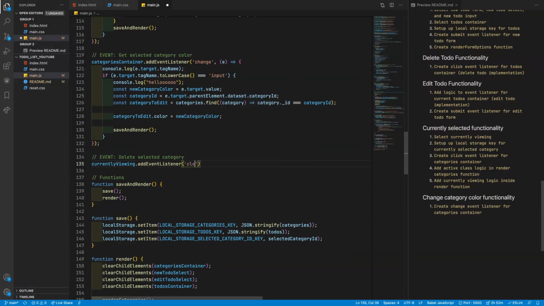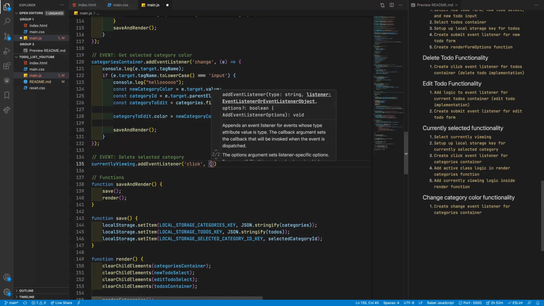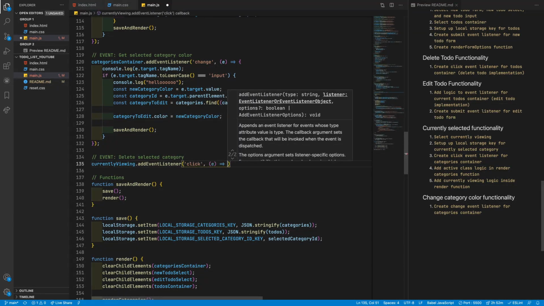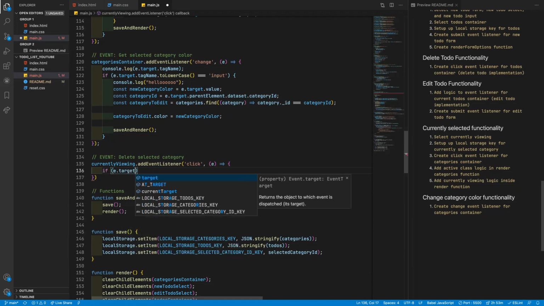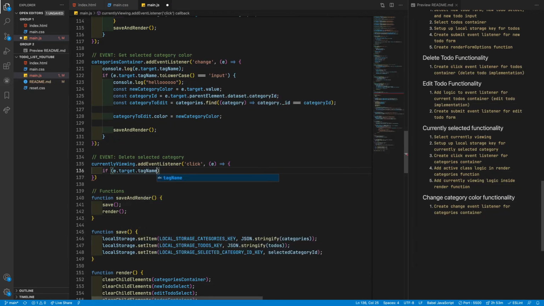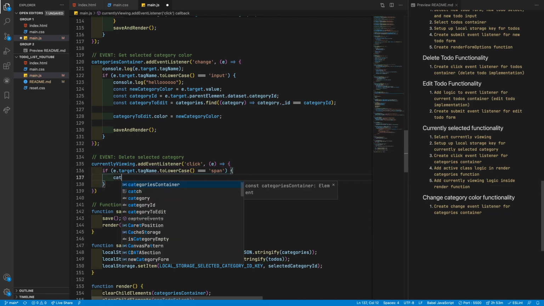We need to click, and we need to capture the event right here. And then we need an if statement. If e.target.tagName.toLowerCase(), always toLowerCase, is equal to span, which is the delete, then we want to get the categories.